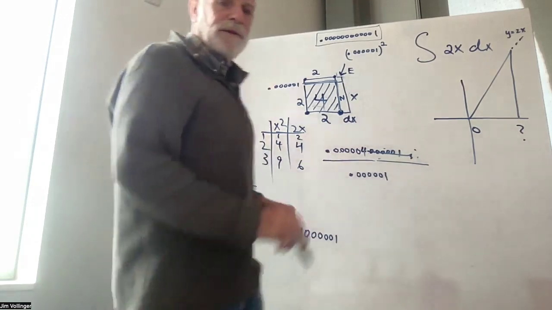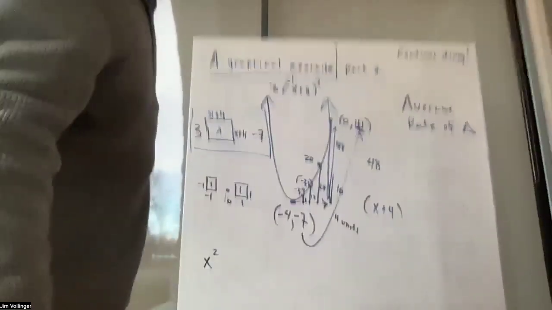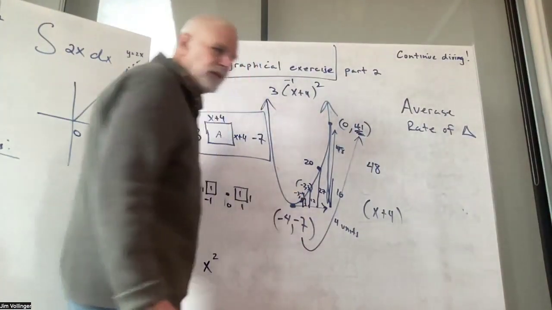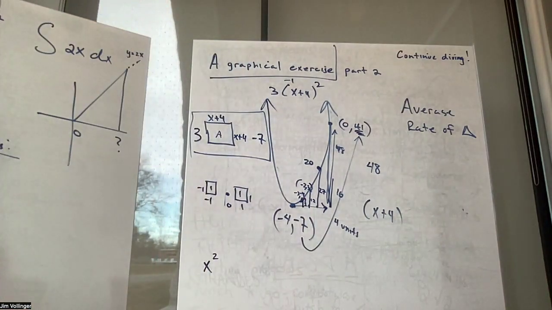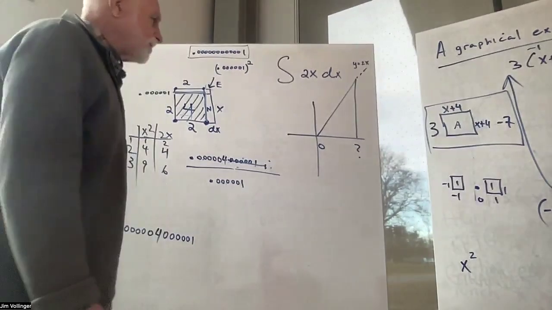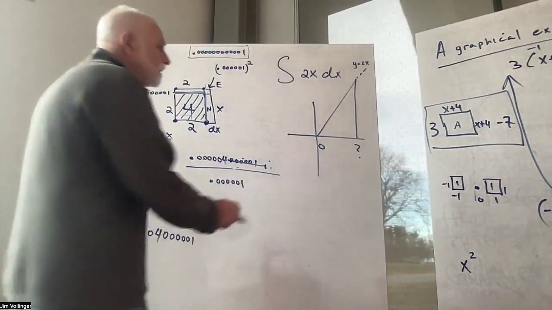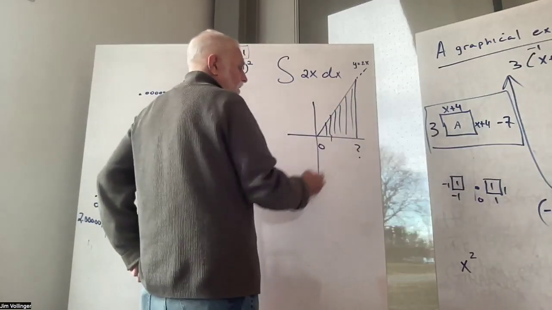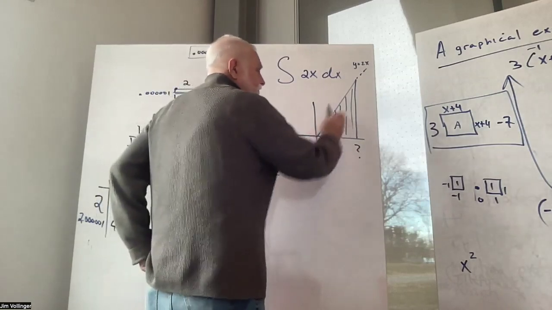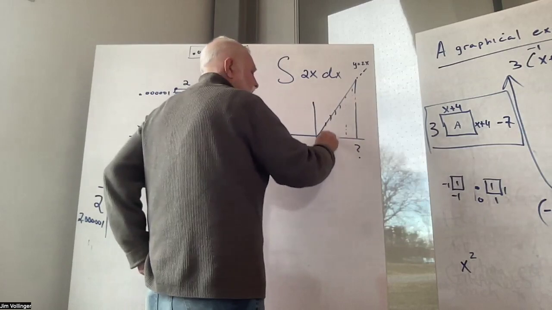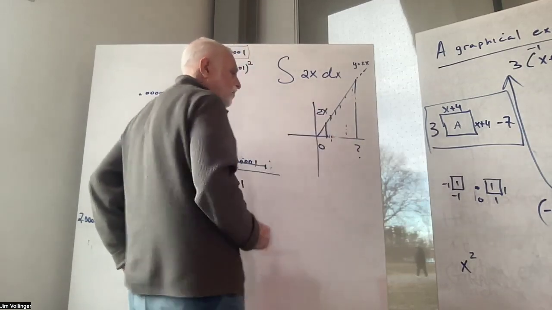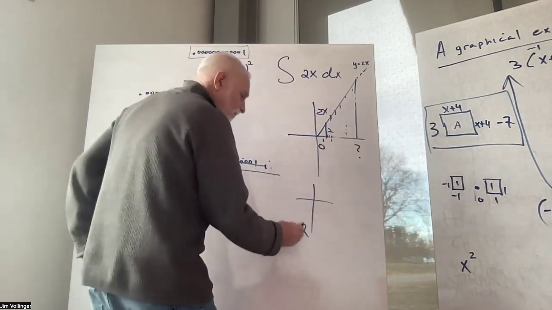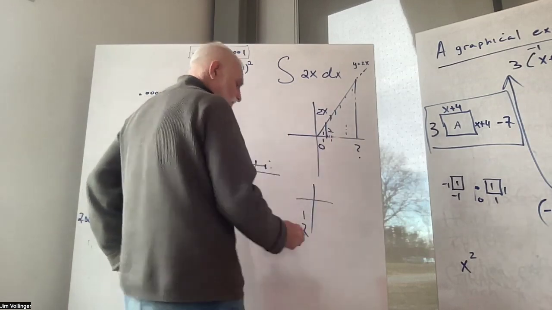So if we came over to this board one last time, at this instant, well, maybe I just stop there and just let you ponder. I was going to show you some more things, but I'm probably losing you at this point. But if you look at y equals 2x and you compute the area, let's just look at the area under a curve, just to foster some thinking. So this is 2x, so that's a height of 2, that's a height of 1. As I move to 1, over 1, I get 1 unit of area.